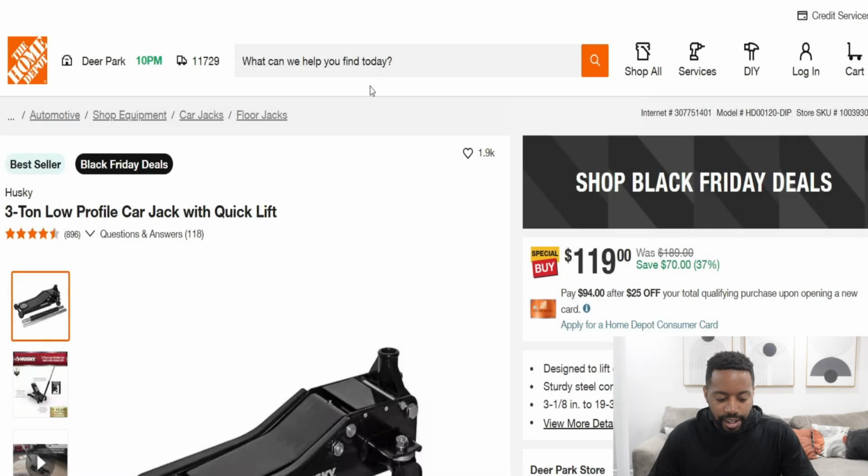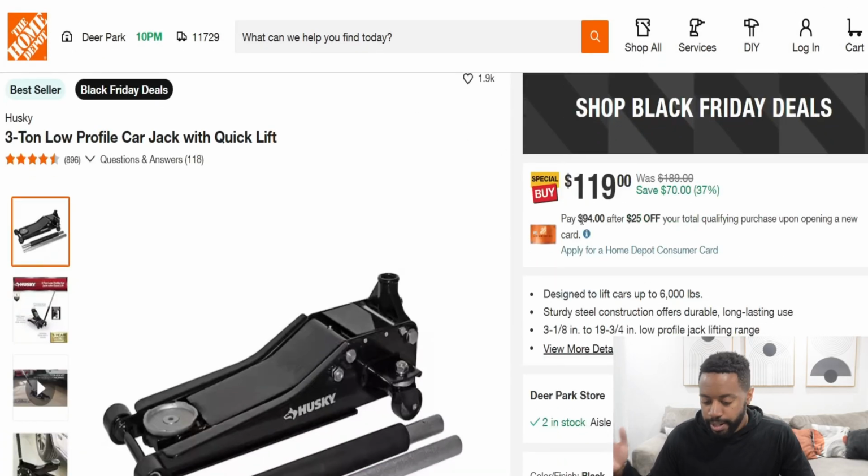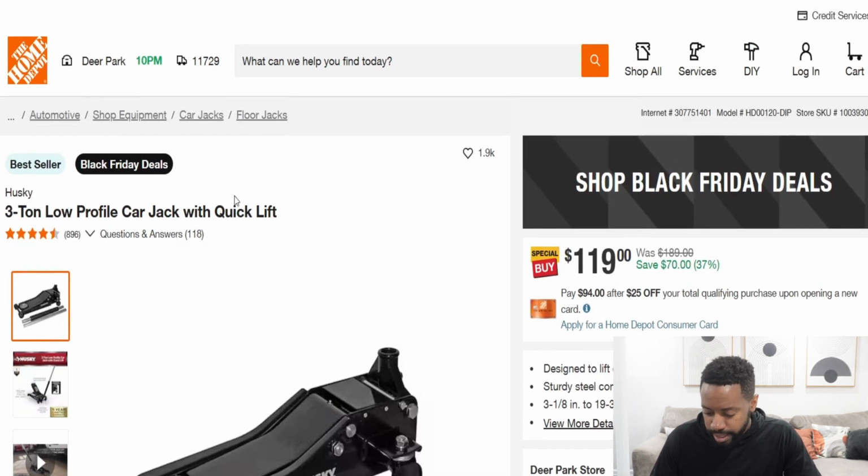In case you need a jack, pretty simple, just to be able to jack the car up and stuff like that if you want to get under it, if you don't have one. This is from Husky, a very reliable brand. Usually this one would be $190, and from Home Depot, it's going for $120.